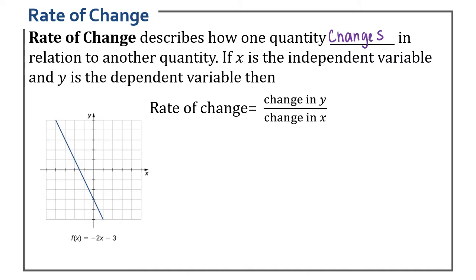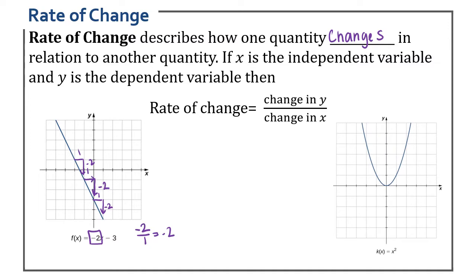So for example, if we look at f of x equals negative 2x minus 3, we can see for every change in 1 unit of x, the graph is going down 2 units for y. So over 1, down 2. Over 1, down 2. This rate of change is constant for the entire linear function. So if I were to find this rate of change for this line, it's always going to be down 2, the change in y over the change in x, which is negative 2, which you can see represented here in the formula as the slope.